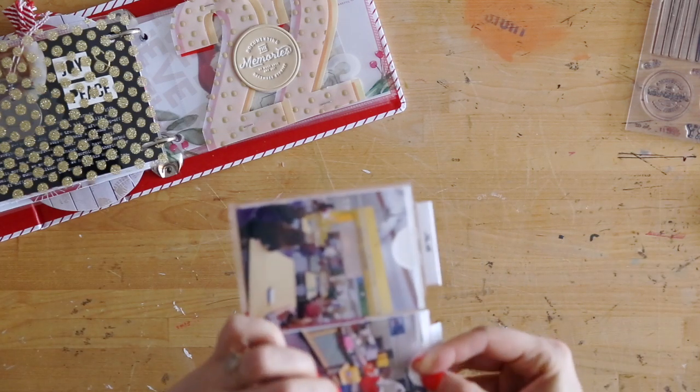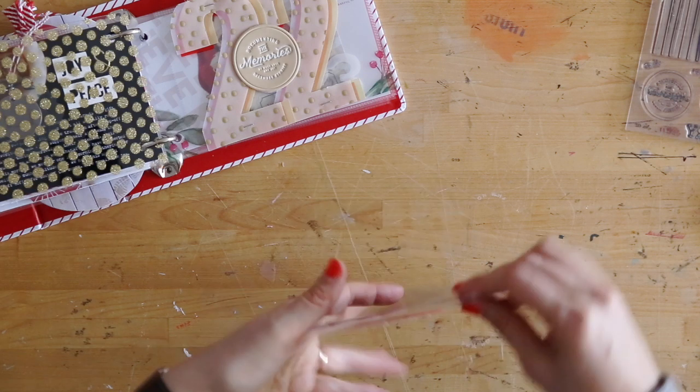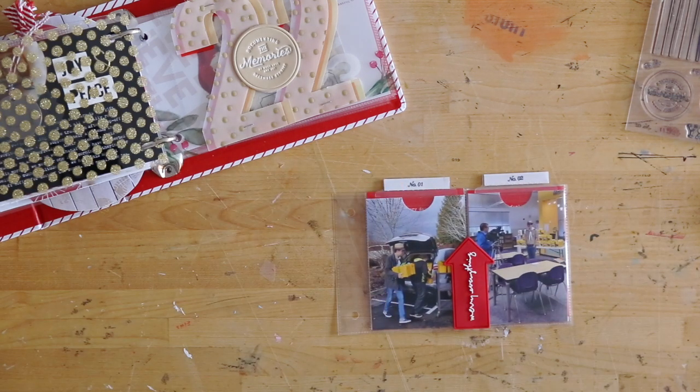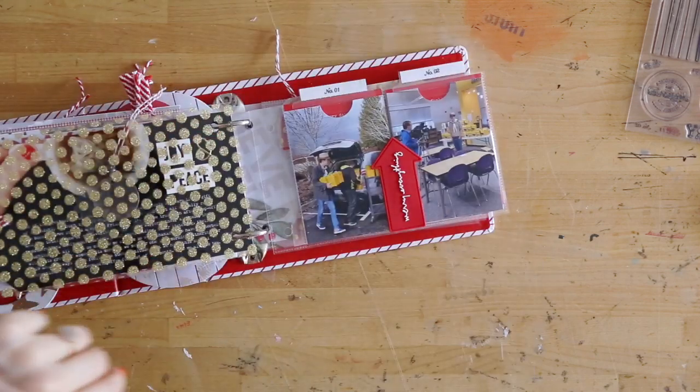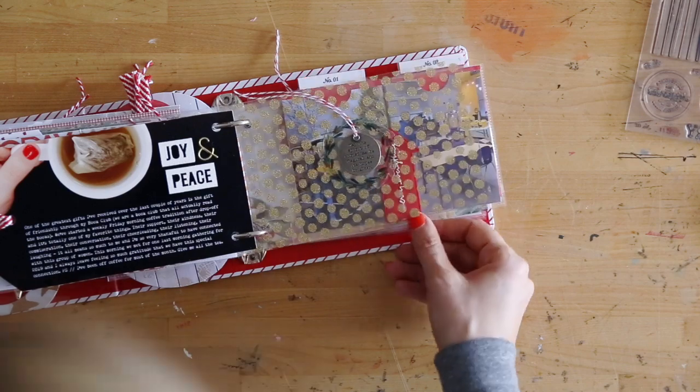So I really like how this one turned out. I think it was a good use of the page protector itself. I did a lot of things this year outside of the page protector, so this was a nice reminder, especially for multiple photos in the 4x6. You can have four 4x6 photos in there.